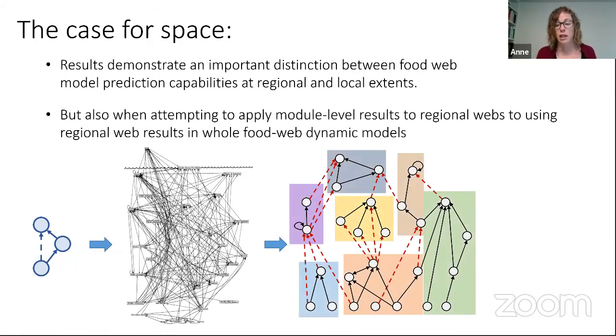And perhaps we need to start thinking about our food webs more as this, where it's the same food web, though this dashed red line is still a feeding interaction, but it's actually a feeding interaction separated along the space axis or along the time component. And so now you see that you actually do have these disparate module level results connected through space and time.